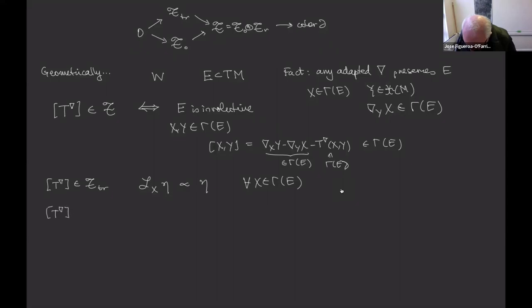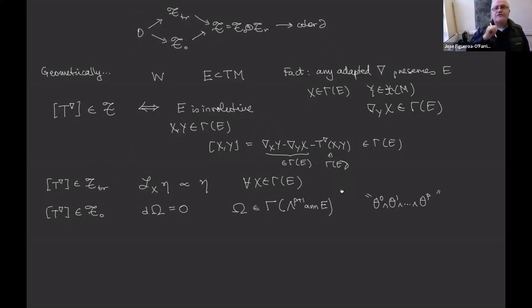Okay, so what about if this guy is in T0? Well, then I claim that this is the case that requires a calculation, and I'm not going to tell you. I claim that this is the same thing as a certain volume form being zero. So omega is a section of the top exterior power of the annihilator of E, relative to a coframe in the G-structure. This looks like the Lorentzian volume form. Locally it looks like this. And if it's closed, it doesn't have to be closed necessarily, but if it's closed, then the intrinsic torsion lives in this traceless class. This is what we call minimal, but somebody complained. What we normally, in surface theory, I guess you would call a minimal surface.